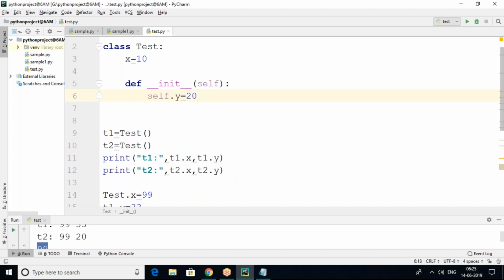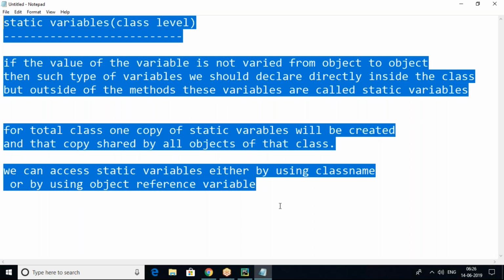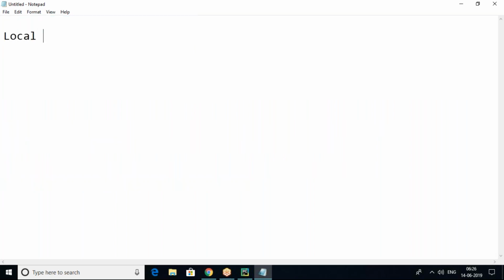So next, coming to local variables. There are three types of variables I said: instance variables, object level variables; static variables, class level variables. And coming to local variables, that is called method level variables. We can say that local variables are method level variables.